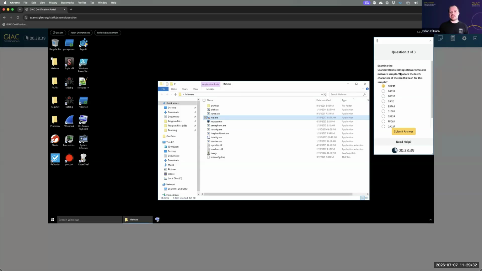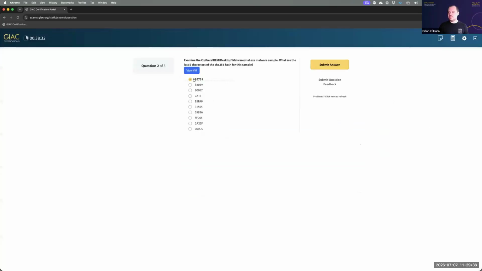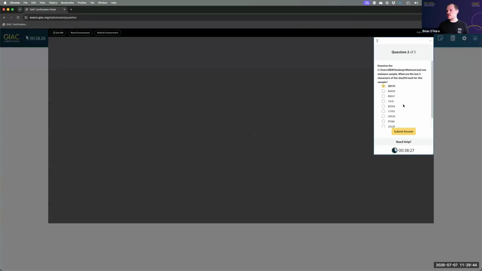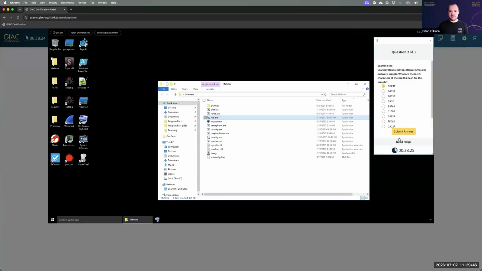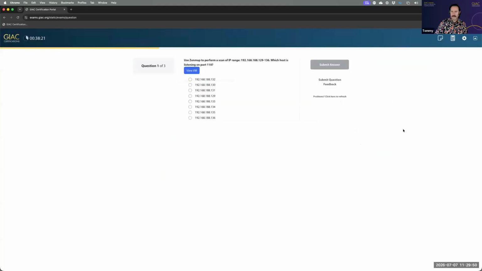Another thing you'll note is that I actually answered this from the screen within the VM. And by selecting that, when I exit the VM, it auto-filled that as well. So you can actually submit the item from this screen or from within the VM, and the exam engine will recognize that. Awesome. Submit that one and we'll move on.